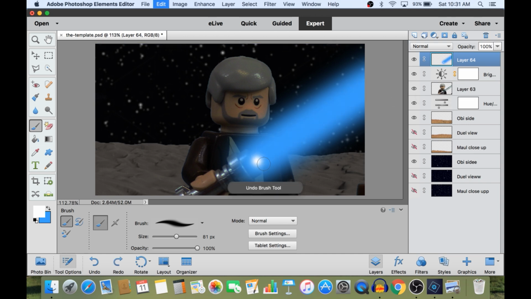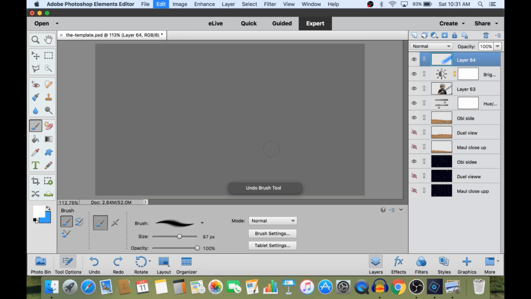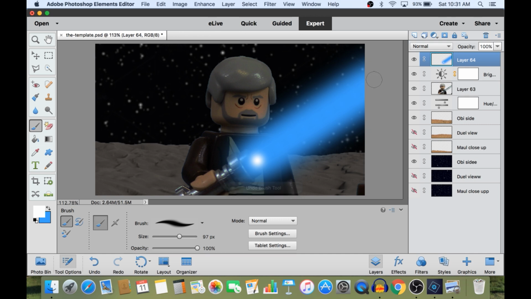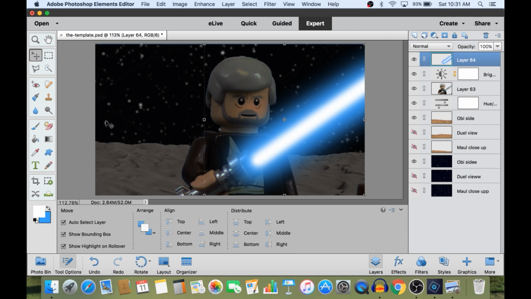And that looks decent. I would play around with this a little bit until I got it to look exactly how I wanted it. Actually, I should make this a little thicker. Let's put it in the 90s and see how that comes out. A little better. But you guys are kind of seeing what I'm doing here. There are more complicated methods of doing lightsabers. This was the most simple one. This still looks a little jagged. But that was basically how I did this.